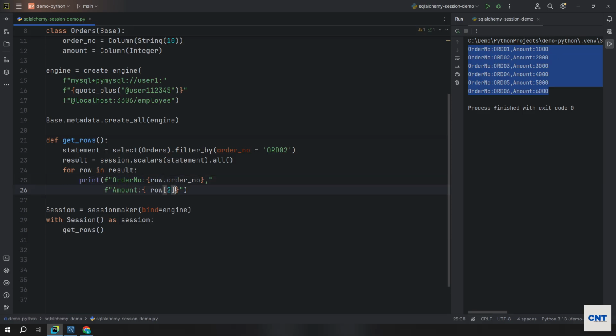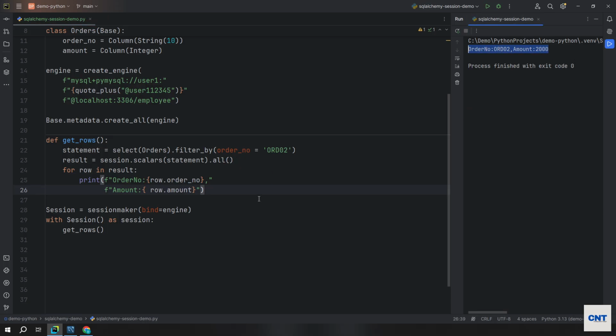Just use the property or attribute name, right? Amount. So this filter_by method will filter out the data on the basis of order number. So we will get those records from the table where order number is ORD02. That means we will get only this record. Run the program, you will see only one record.